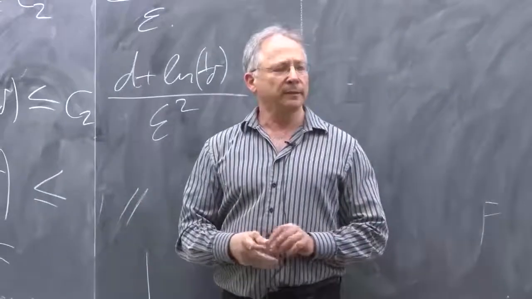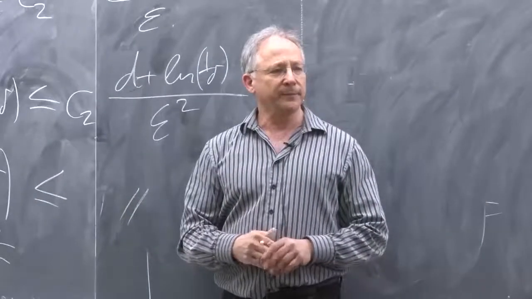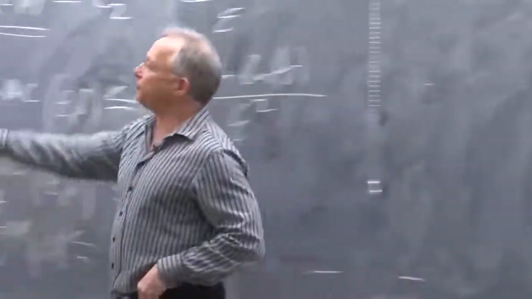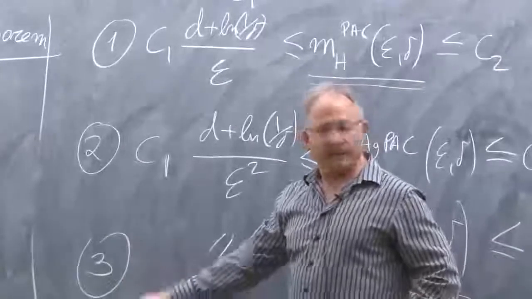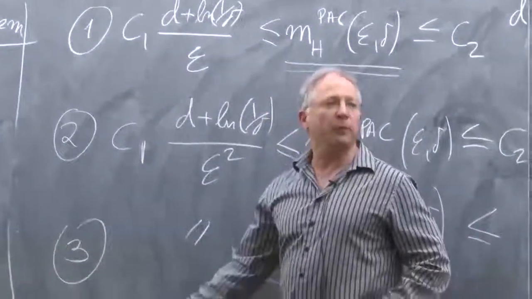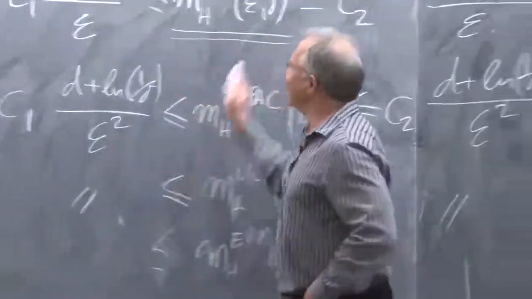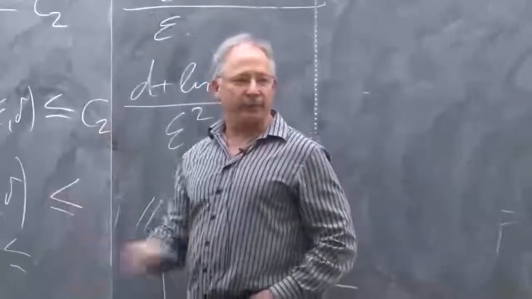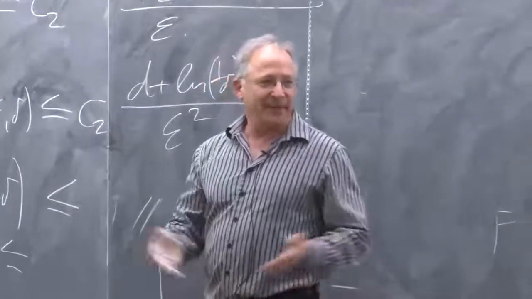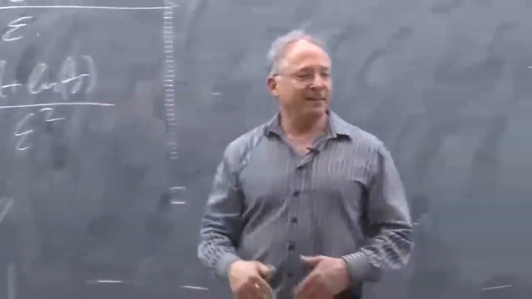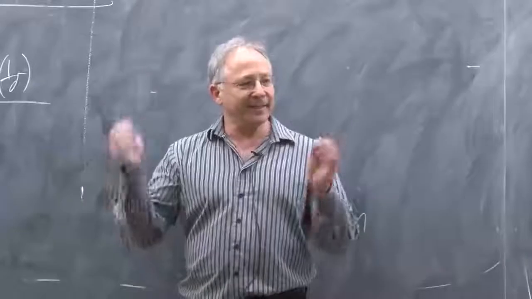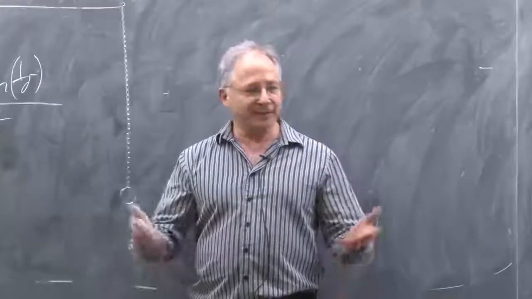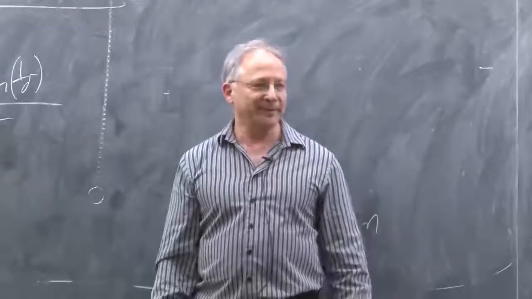Is the C1 and the C2 the same C1? Yes, same C1 for the three of them. Because you see, if I had different C1s here, then I'll just take the minimum of all three, and it will work for everybody. And if I had different C2s, I'll take the maximum of those three C2s, and it will work for everybody. So I can just as well make it look more impressive and say it's the same constant for everybody. But it's just makeup.